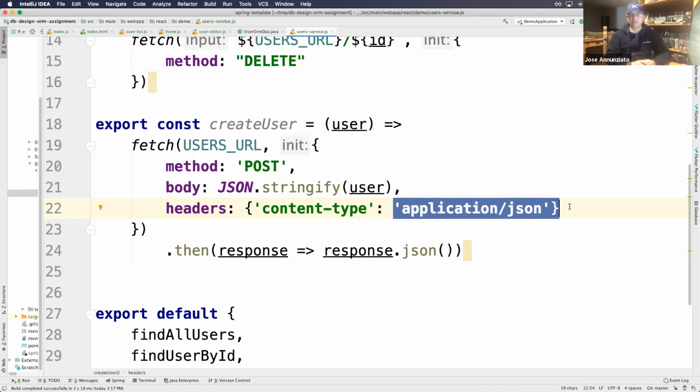That is an international standard that defines all the possible data types of all possible documents that are transferred across the internet. Okay, so application/json is the international standard saying that this document is formatted, you should interpret it as JSON.